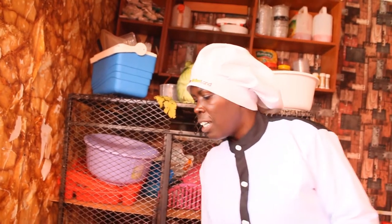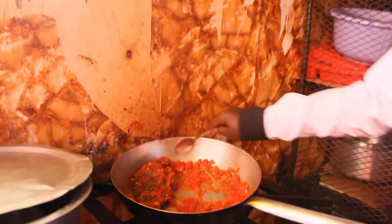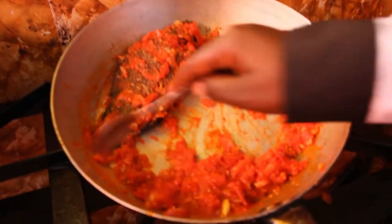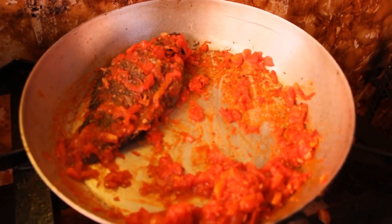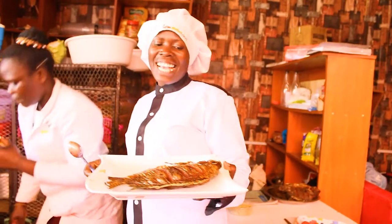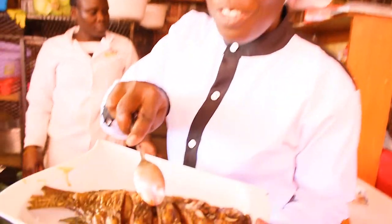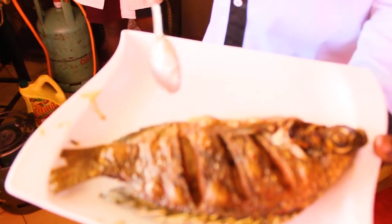Let me go ahead and check on the fish. I'm gonna turn the gas off for a second, but you can see how the fish is already looking. Note that I have not put any water on the fish yet. If you guys can see, Christine has already done the dry fry part of the fish. Isn't it looking yummy? So for those of you who don't like the wet fry, this one is dry fry, and you can just take it with kachumbari.